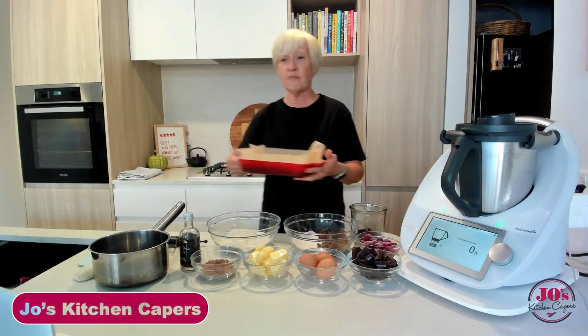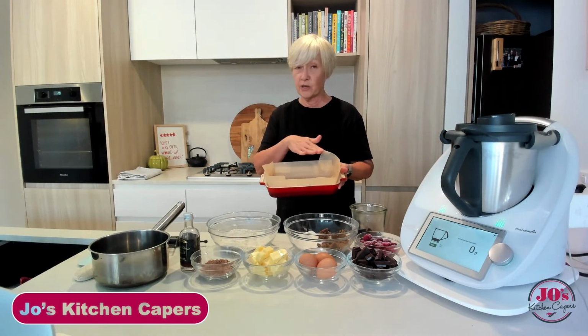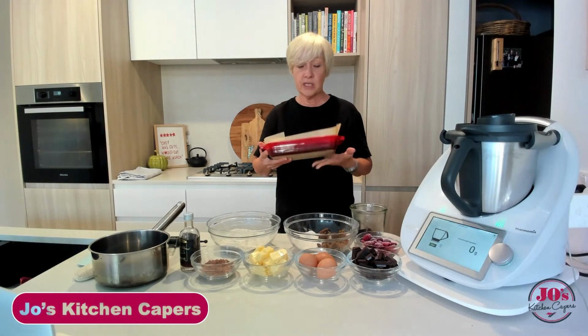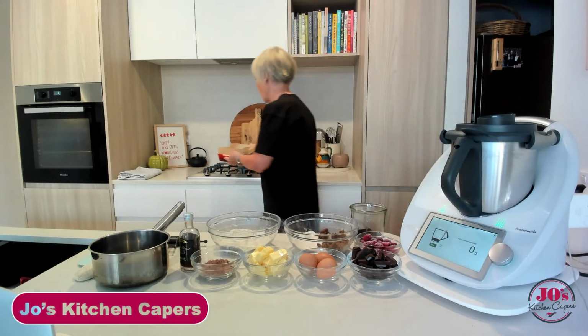Sorry about that. I've pre-lined a baking dish or a tin. You can use a slice tin if that's what you've got. I'm just using what I've got. Pre-lined that with some baking paper, so we'll pop that aside.